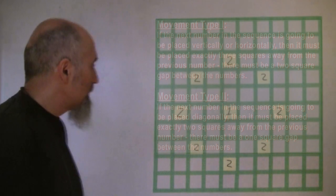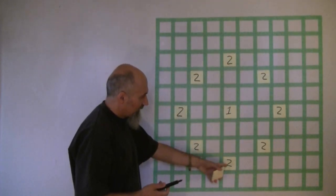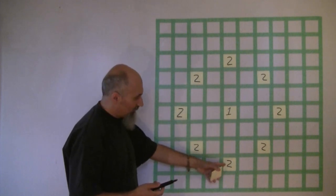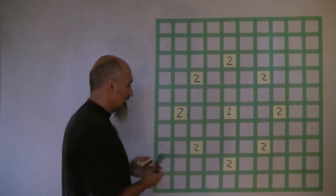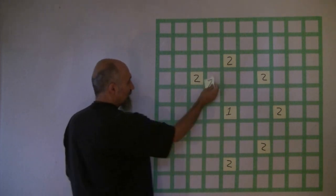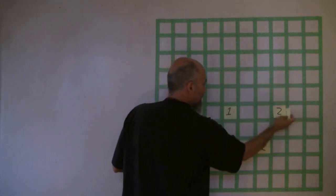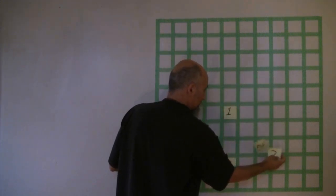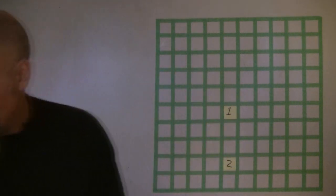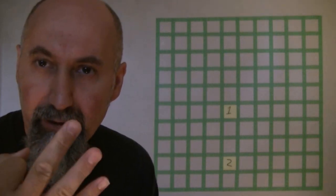Now, what we're gonna do, let's go diagonal, let's go straight down to this one, okay? So I'm gonna keep this one, I'm gonna get rid of the rest. I'm gonna consider that to be my movement. Okay, now the next number we have to put down is the number three.